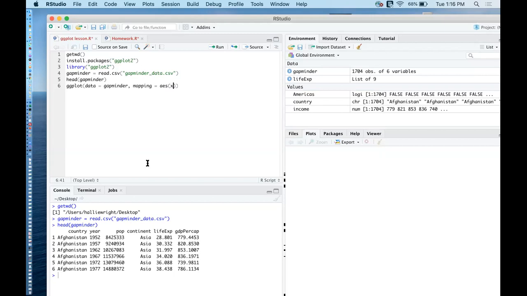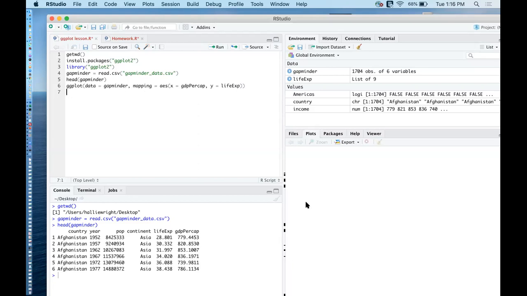I'm going to designate the X variable as gdpPercap, the title right here, gdpPercap, and then comma, and I'm going to designate my y-axis as lifeExp. I'm recognizing that I've already made a plot earlier today, but I'm just going to do lifeExp.